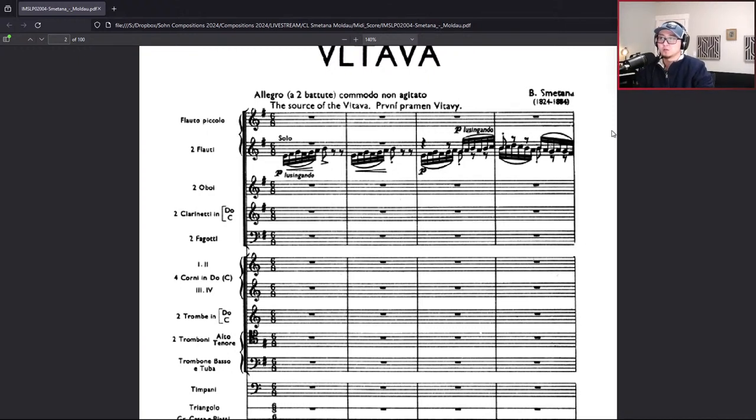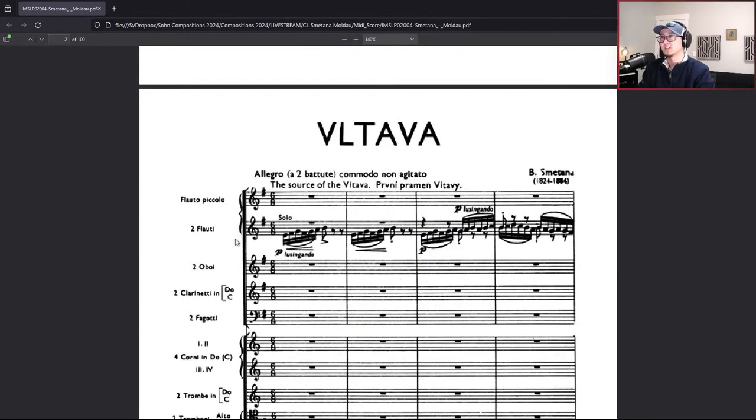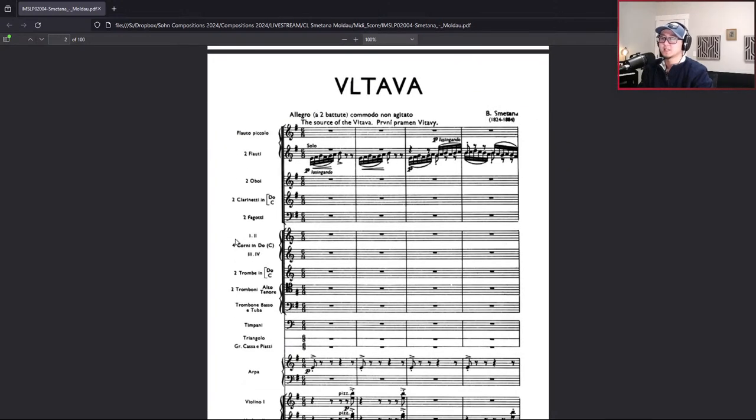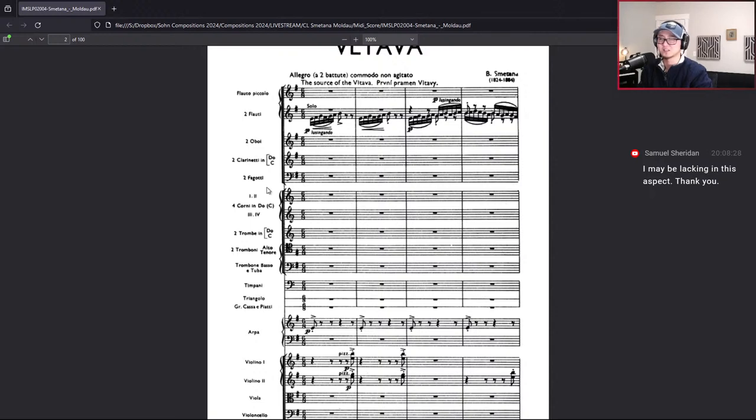My job today is to get everything set in order. One is to talk about the instrumentation of this piece and a few tidbits of why I picked this one. This is a piece that really spoke to me when I was a college student, about 15 years ago now. It was a really pivotal time, and listening to this piece really opened my mind to what you can do with the orchestra.